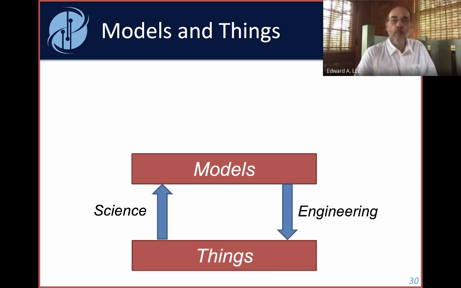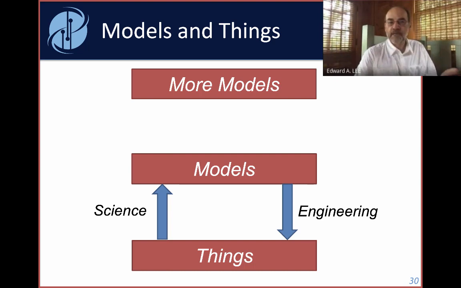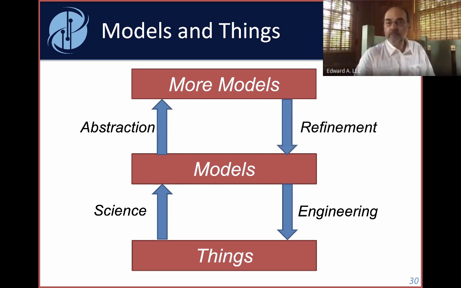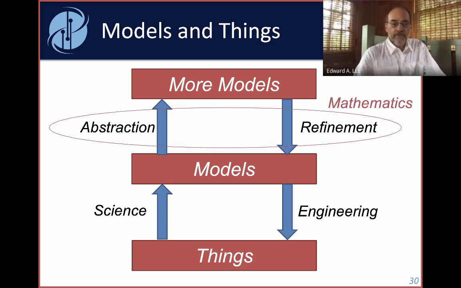Now, of course, we don't typically work with just one model. We're often working with more models. And in fact, these more models will be related to our previous models through, for example, abstraction and refinement. So I might take a model that's a more abstract version of a system or a more refined version of the system. And the relationship between models is always a mathematical relationship, and really neither science nor engineering, but rather mathematics. So here you have it, science, engineering, and mathematics all in one slide. And that's, of course, audacious and ludicrous, but nevertheless, I think it's useful for understanding certain things.